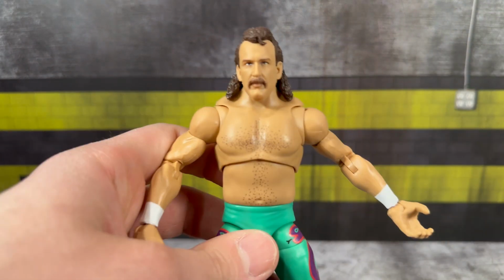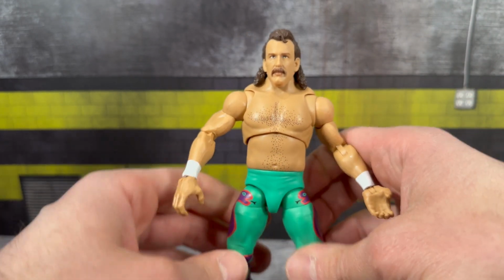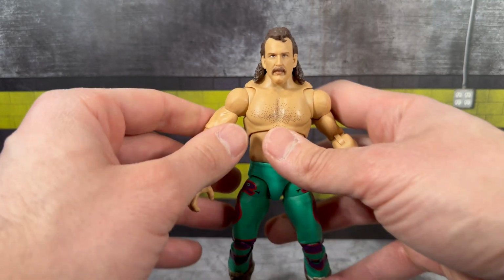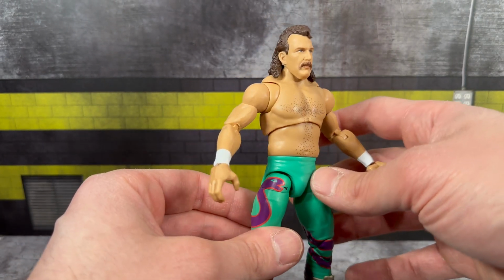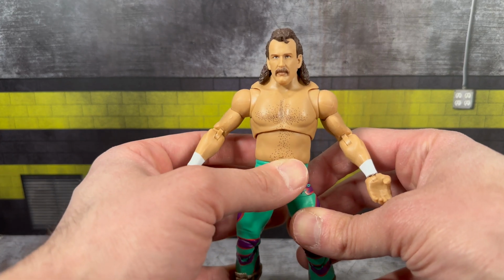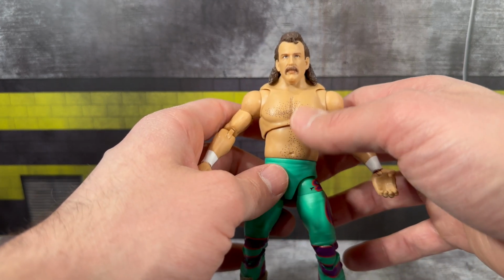So Jake, obviously we've gotten this figure very similar in Legends Series 8. Same attire. We will definitely jump into some comparisons with that. But you will see he does have the chest hair. This looks to be the torso from the Amazon Fan Takeover Shawn Michaels. He's got a little bit of that chest hair speckle.